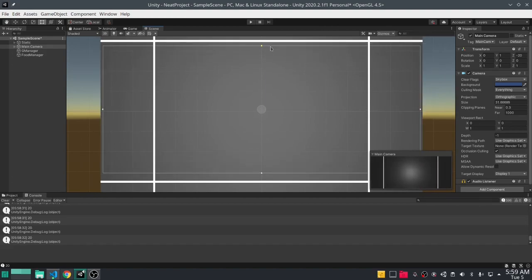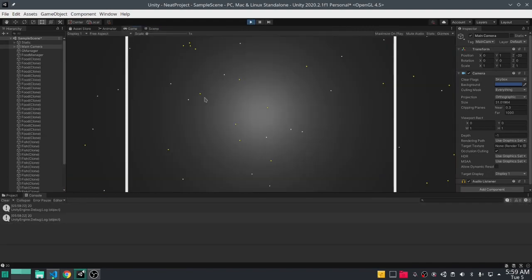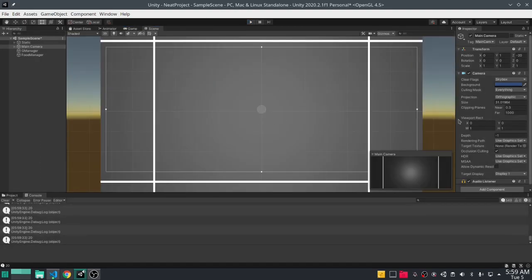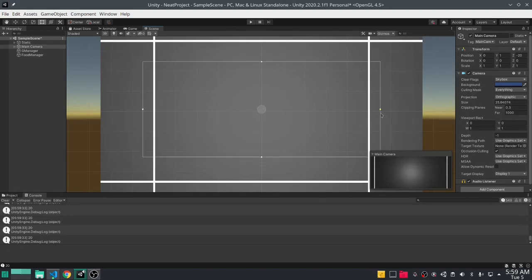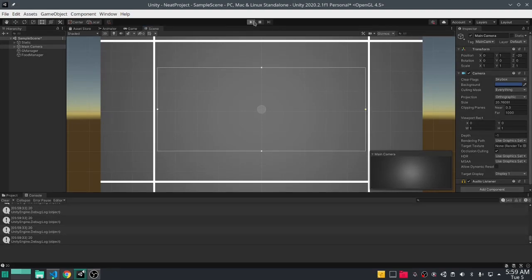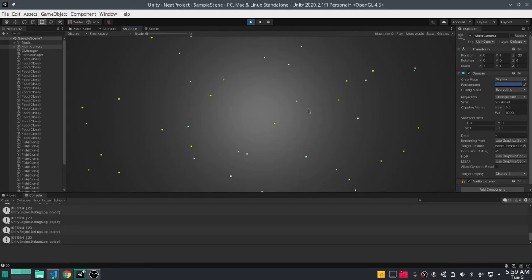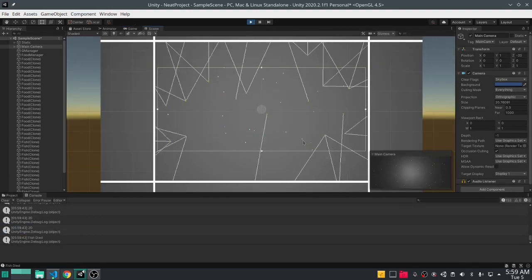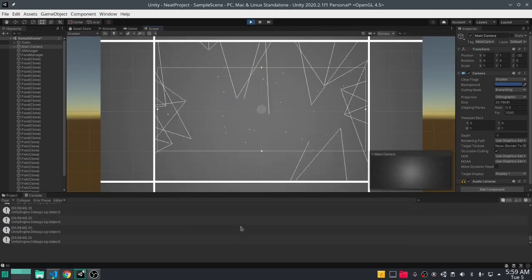And I'm also going to make the camera pretty big so that we can see the cutoff of the two walls on the left and the right. So if it hits the wall, we'll see things get, oh yeah, that's not gonna work, because we're spawning based on the viewport. So the viewport has to be within the walls. And there we go. Let's go to the scene and see what's going on.